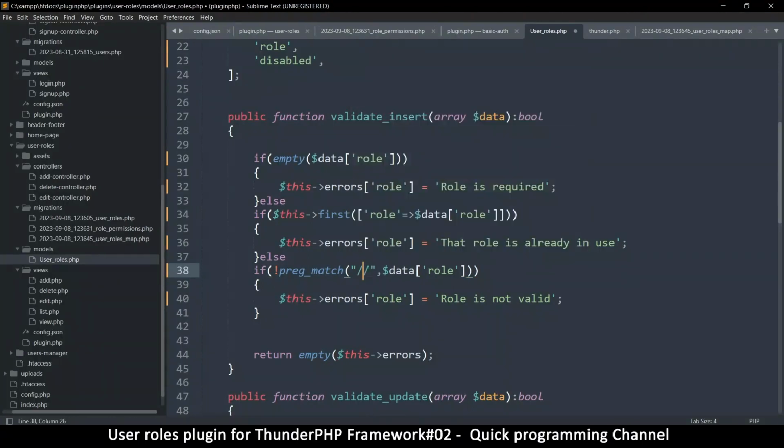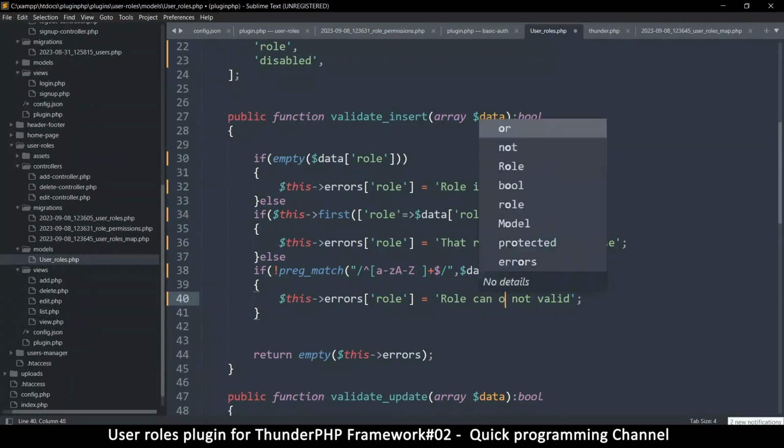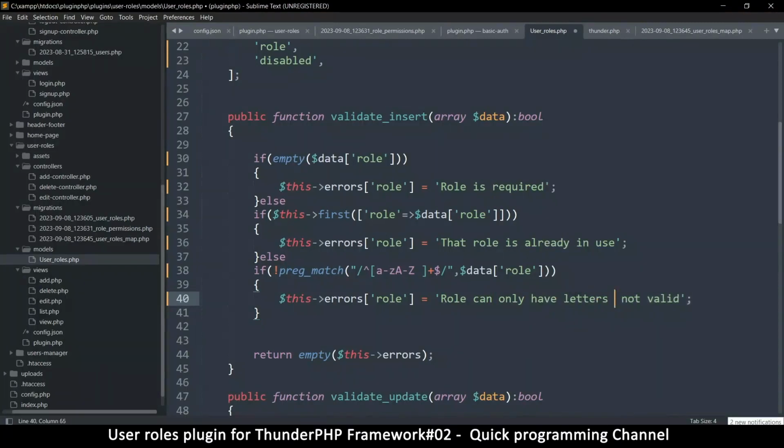So what we need for rows is just A to Z, capital A to Z. We don't want numbers in here. So let's put plus and dollar sign. We don't want spaces either. But if you want, you can add spaces. I think spaces are fine. Let me do that. Okay, so for as long as they're just letters and spaces, that's fine. Row can only have letters and spaces.